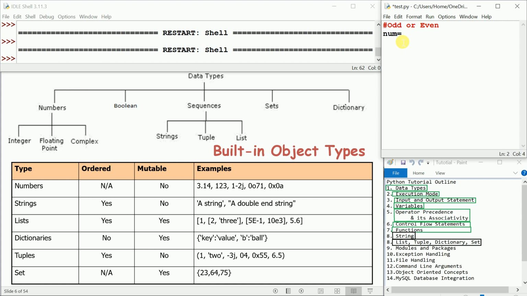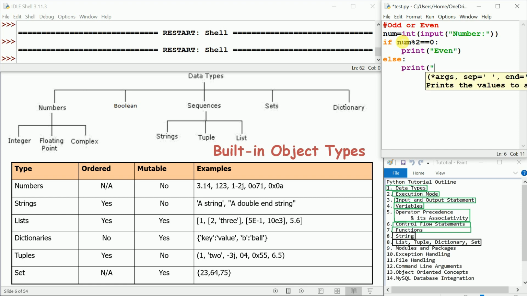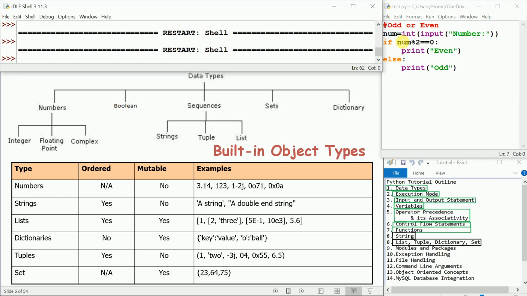Number is equal to int of input of number, and if number mod 2 equal to 0, then the given number is even. Otherwise, else the number is odd. That's all. You have to save the program and just press F5 to run the program.